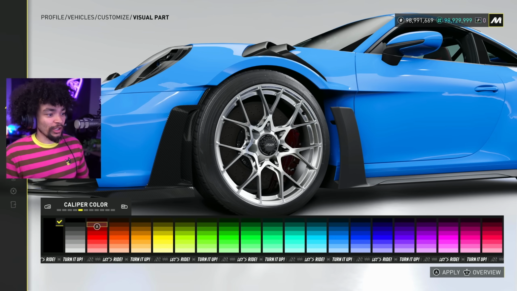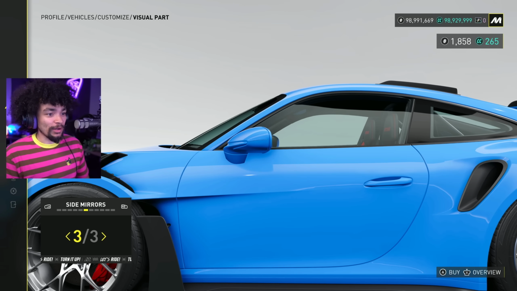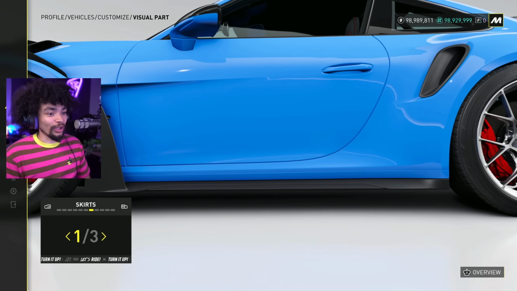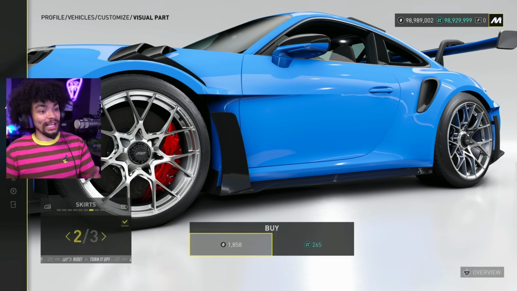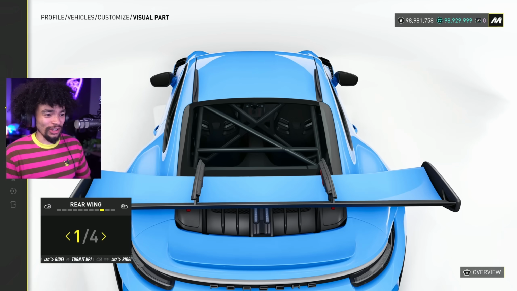We've got the caliper color, so we could go for a contrasting color, which I'm probably going to go for the red. We've got the wing mirrors, which are not full carbon. That is worth knowing. We've got the side skirts, which again, we can make carbon or paint. So you can go for like a full painted look, which I'm really glad to see actually, because I kind of expected that not to be the case.